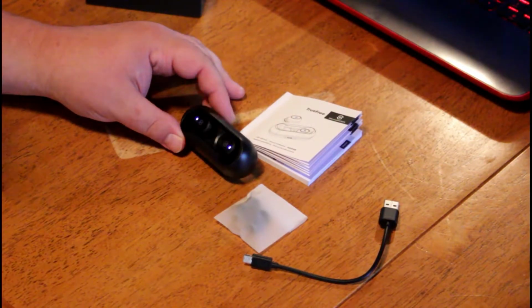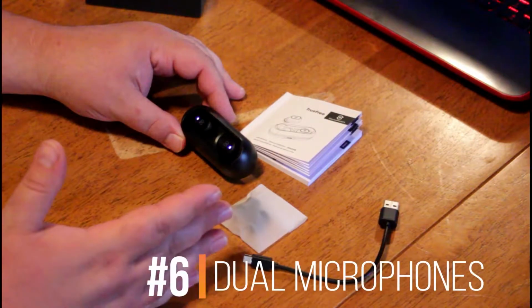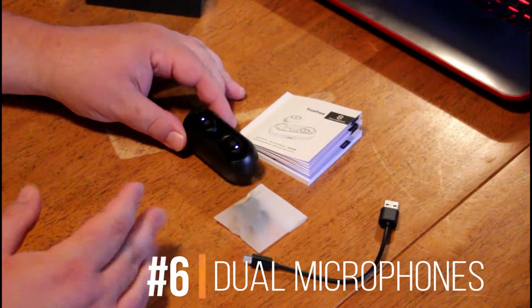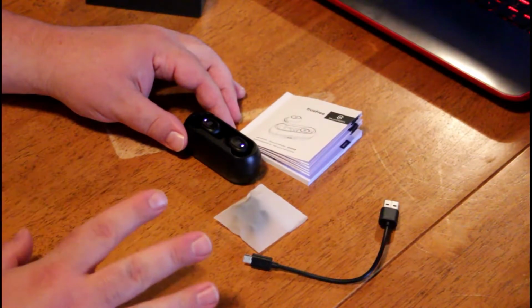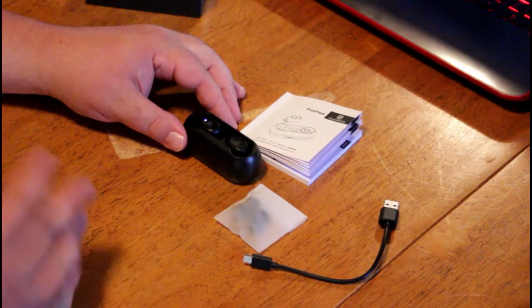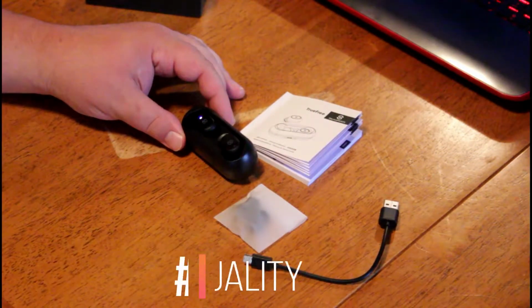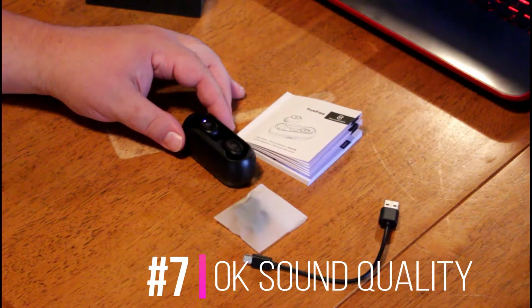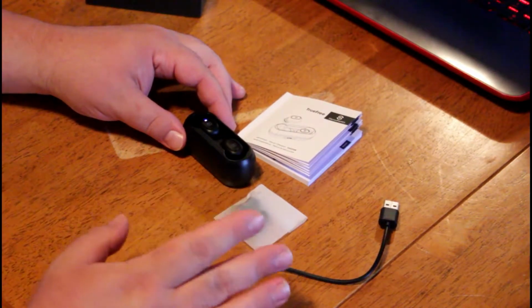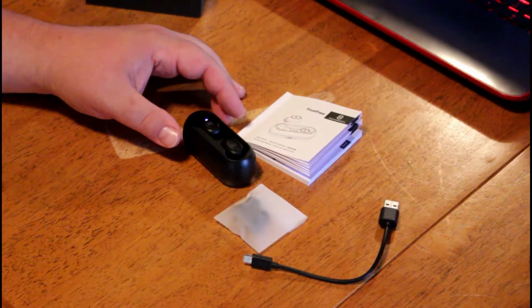And one of the really nice things is that each of these 2 has a microphone. So they are completely independent for sound and for capturing sound, and you can use them separately, you can use them together however you like. The sound quality is decent. They're not outstanding, but the audio is clear and crisp. It's very audible if you're listening to a phone conversation or you're listening to a podcast.